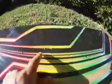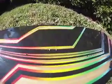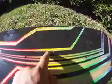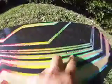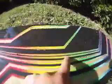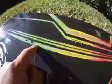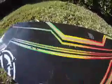Now, as you can see here, you have 2 setups. All the boards, the Spartan, the DROID, and the Oxygen, come with 2 settings: narrow stance here, and wider stance on the outside. So make sure you choose your stance and make sure you put them on the same setting on the other side. So now let's start with the left side.